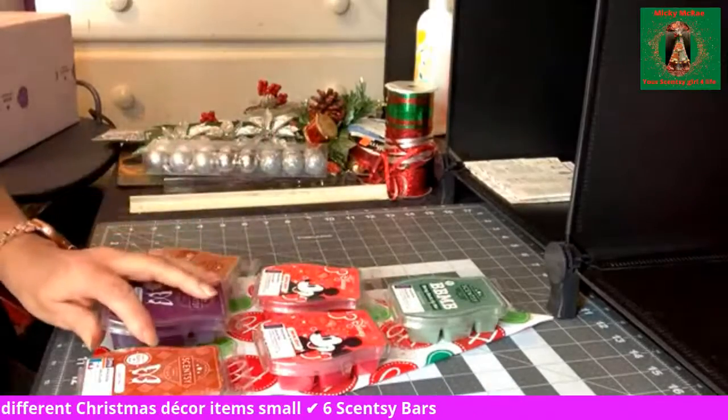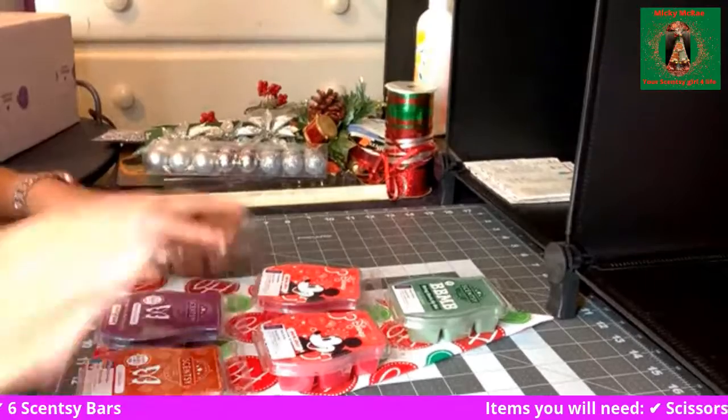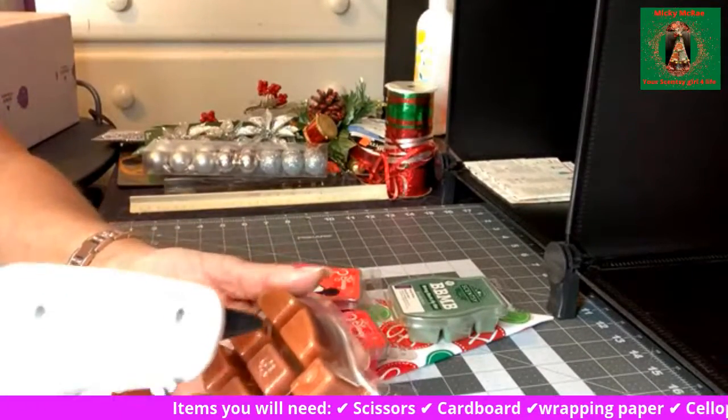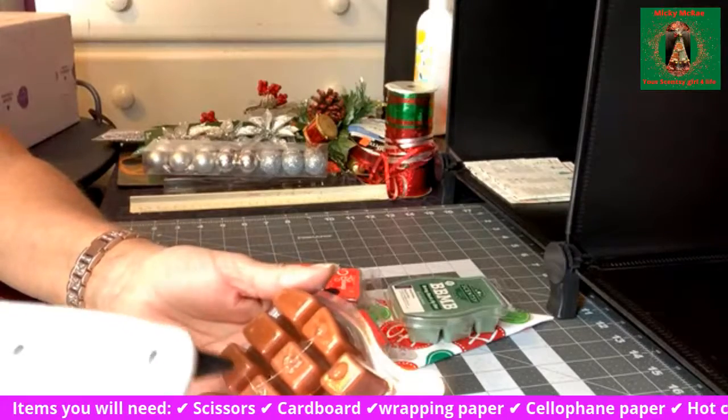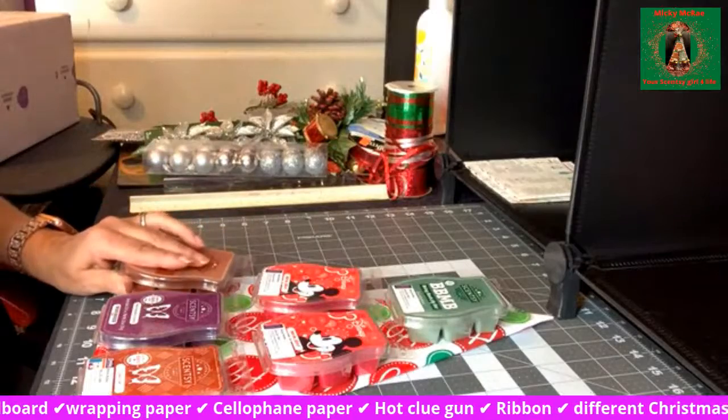6 bars. Now, if you don't want to spend, now you know 6 bars is $30. If you don't want to spend $30, you can make the same tree with 3 bars. It just is going to be a smaller tree.